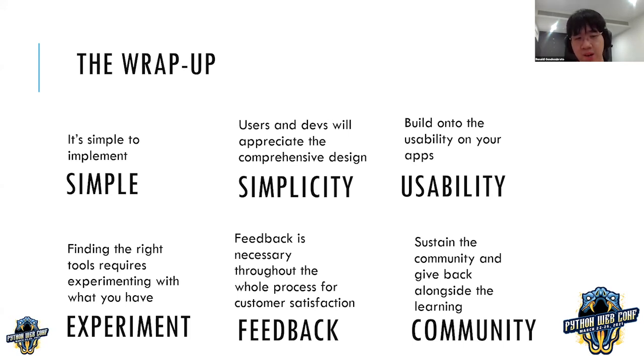And you're able to find the right tools. Finding the right tools also requires you to experiment with what you have. You can't just finish off with just one tool and be done with it. You definitely have to experiment over and over again, to see which set of tools work alongside this. Because in my career, it took a while to see which works with what, especially with Pyramid. And of course, feedback is also necessary to the whole process for client satisfaction or customer satisfaction.